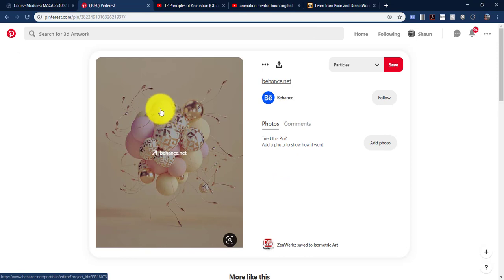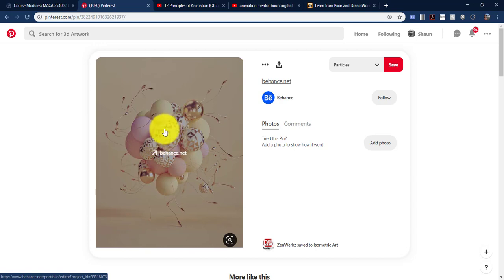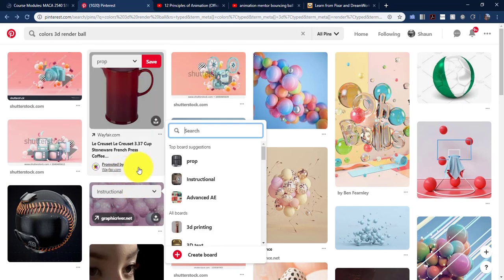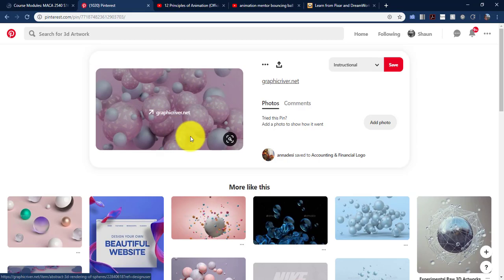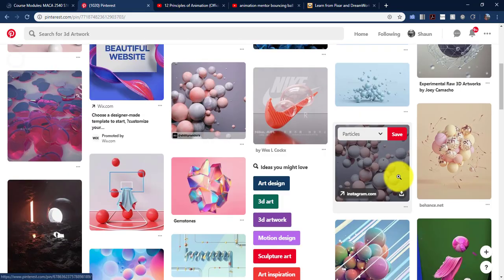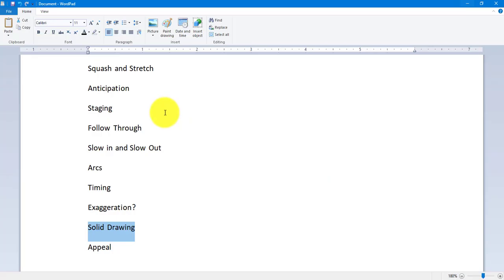If I were to take this ball here and animate it rolling, would we see that rolling? Why not? There's nothing to contrast with the rotation. Exactly, right? So what would we put on there so we can see that it's rolling? A simple stripe. Right, we can do that. You can do a texture like that. Whatever this is, these little patterns on here, we could do. Those are kind of cool there. Okay, so think about that kind of thing too.